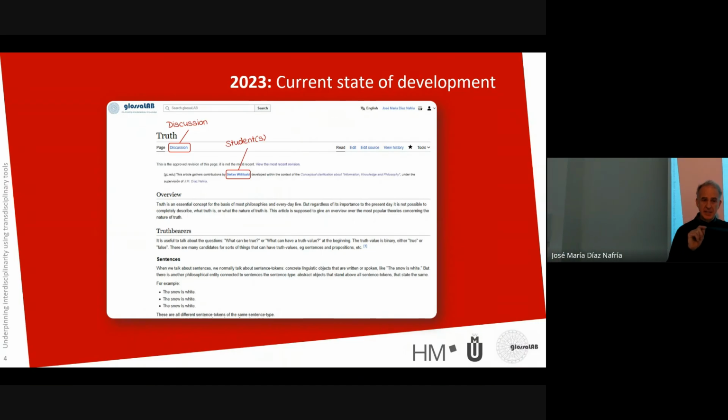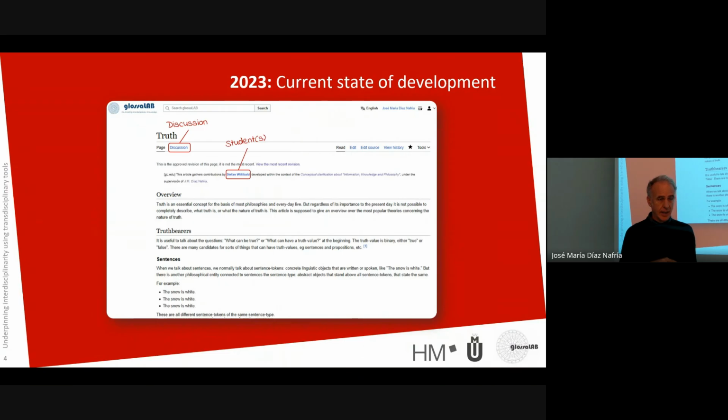Because in principle, you cannot edit an article that is already published. You can only edit directly, so that you can see what you have edited, in the draft namespace. The draft namespace is a space that is not directly searchable.